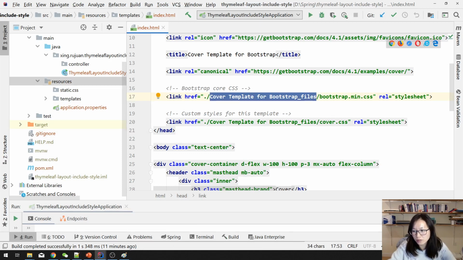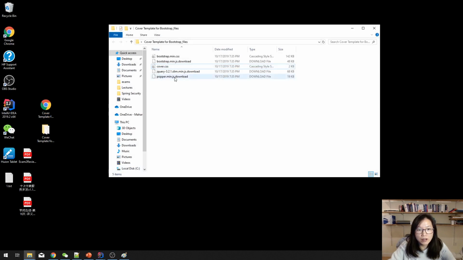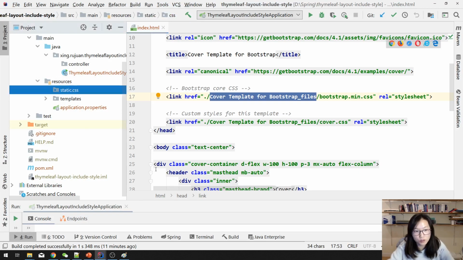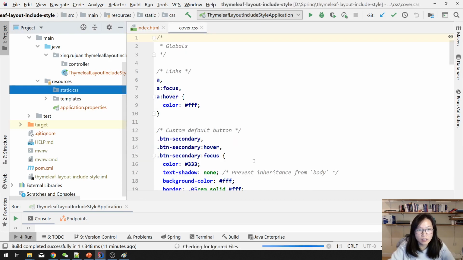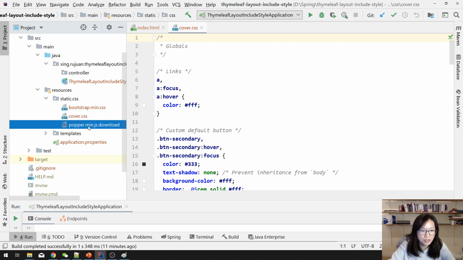So I'm going to copy these 2 files, 3 files if you want, and put them in our CSS folder. This is our standard place, which is to put our CSS and JS, not here.